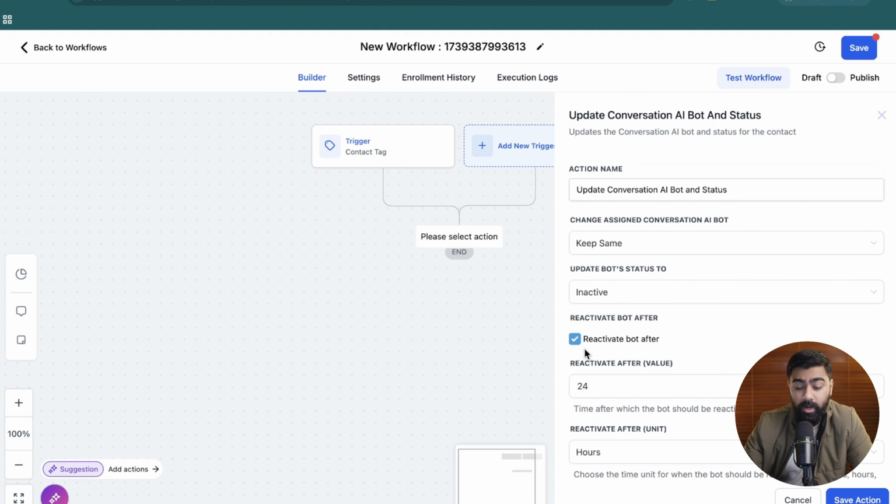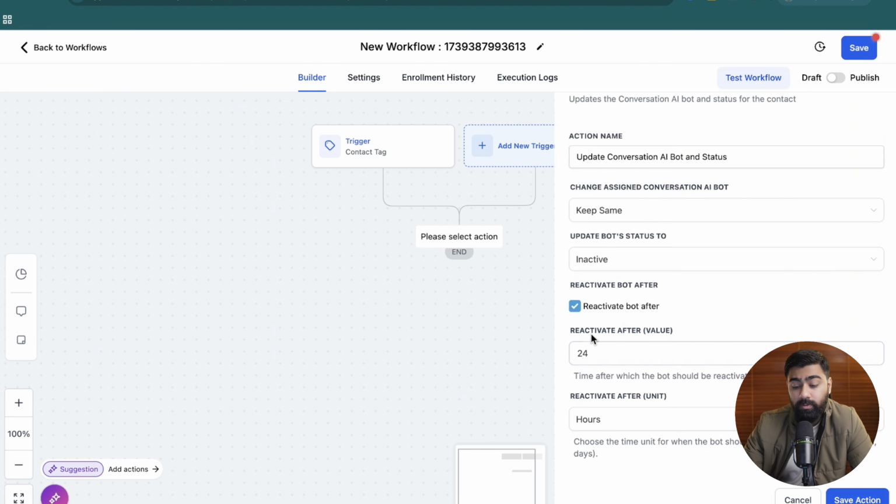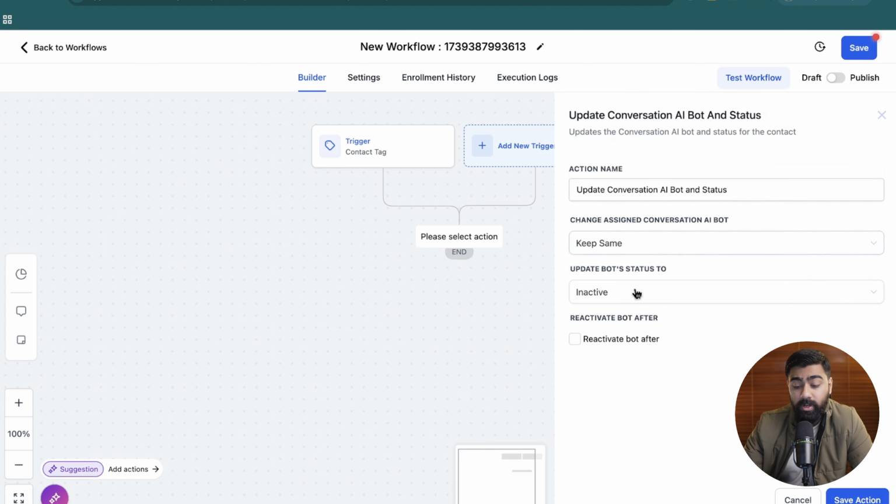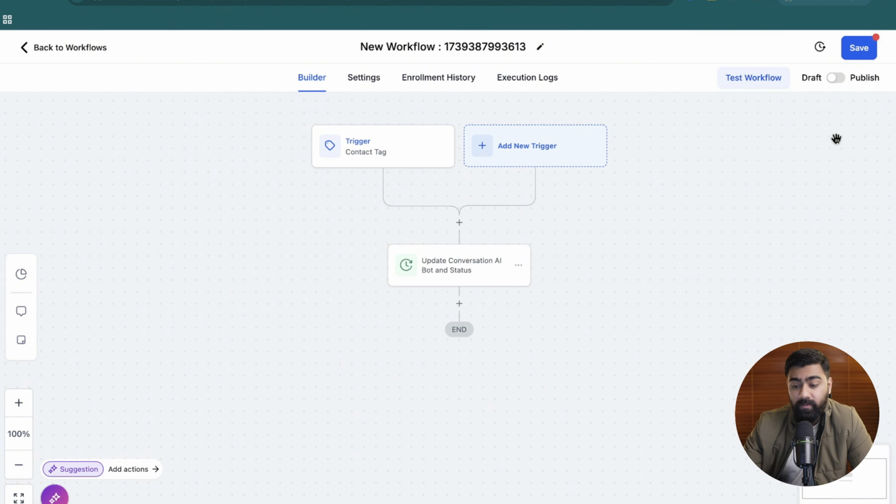Of course, we also get an option to reactivate it after a custom duration. I don't want that functionality, so I'll just keep it inactive because the goal is ensured. I don't want to bother them anyway. So we'll go ahead and click on save action. This way I can ensure that the conversation AI bot is not intervening when somebody has booked a call with me. Of course, you can use this for your business as well if you want the same functionality.